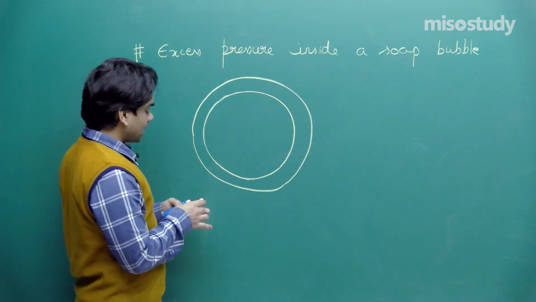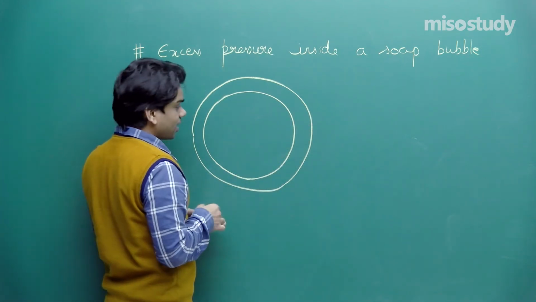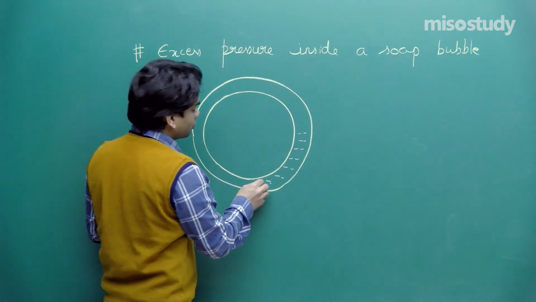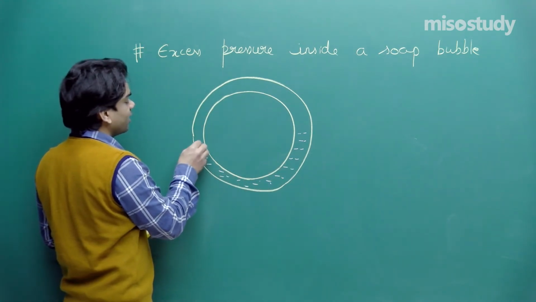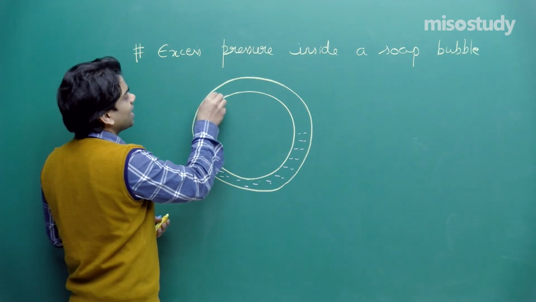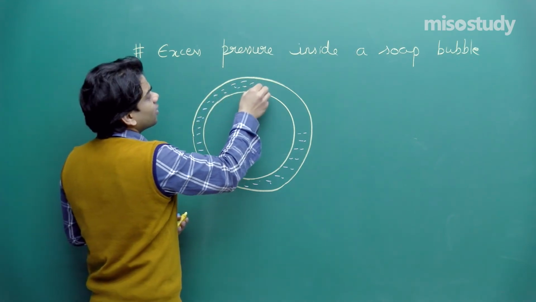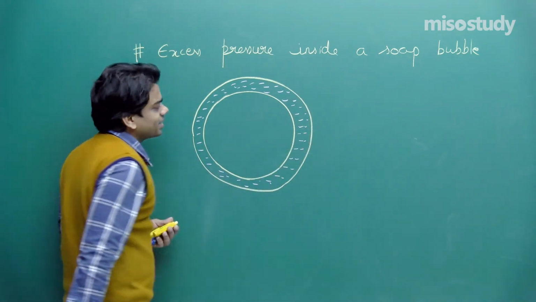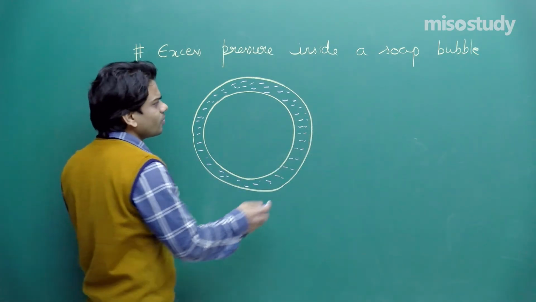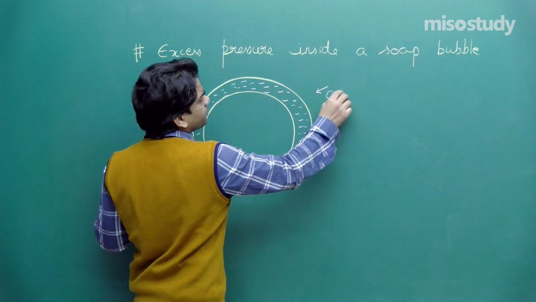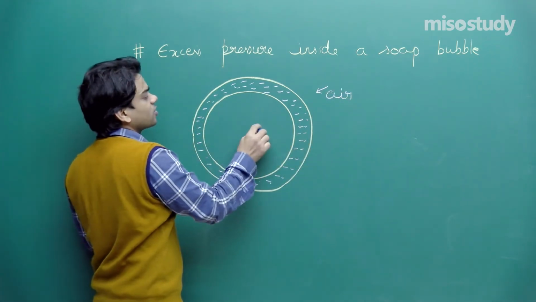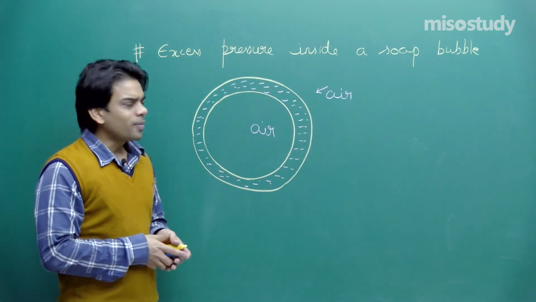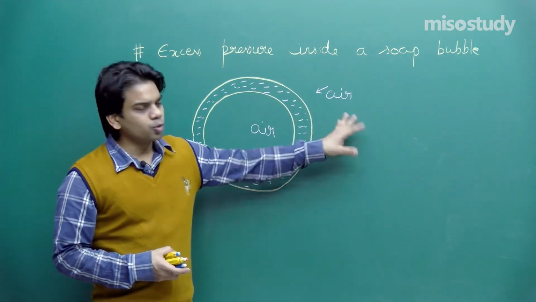Now see this part that I have shown you here, this part is actually containing the soap solution. That's why I have shown two different layers of soap surfaces that are formed. Now see the white dotted lines that I have drawn, that is actually depicting the soap solution part. This is outside, we have air here, and here also we have air. It's a soap bubble here. Inside also will be having air. Now we are talking about what is the amount of excess pressure inside compared to the outside.